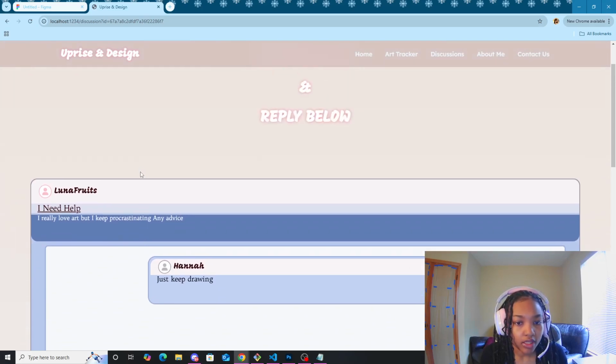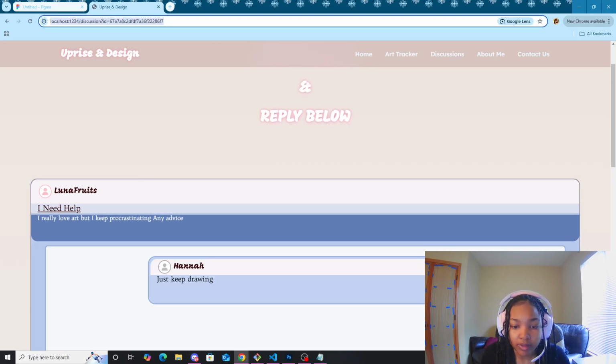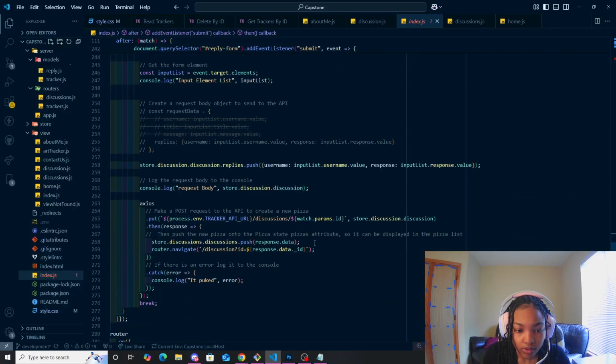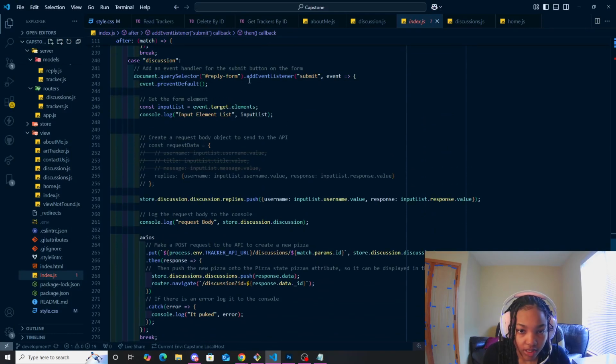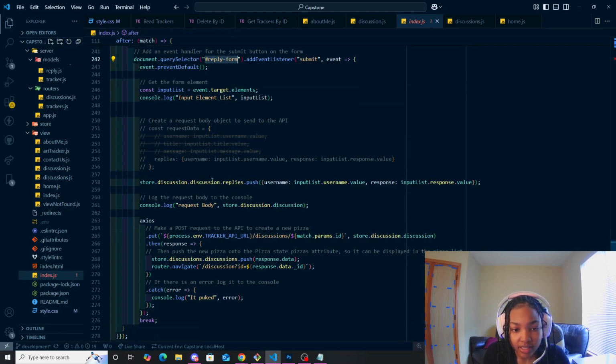So we're just gonna submit that reply, and as you can see, it just shows up at the top right there. So what's going on in the back end is when we click on that reply button, it gets the ID of whatever post that we clicked on, and it posts it in the URL. So when it comes to this page, we get a submit on the reply form, right?